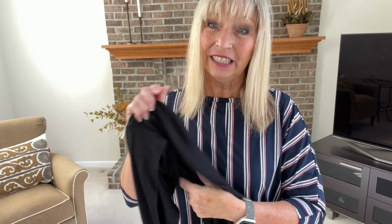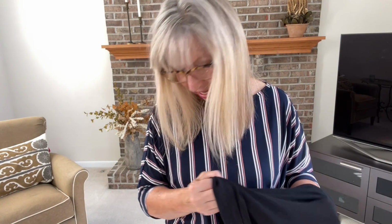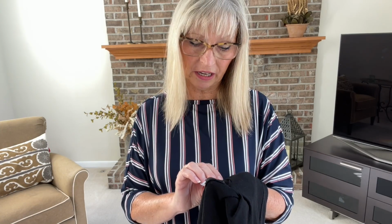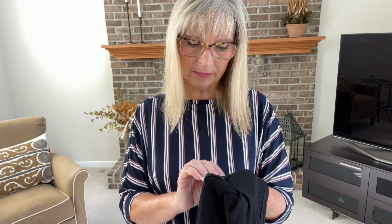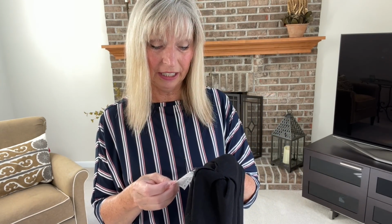All right, this sweater. Let's see what this thing is made out of because it is expensive. Look at my glasses. Well, how much did I say this was? By Vince, $165. This should be cashmere. Oh my goodness. 53% rayon, 42% polyester, 5% spandex. She sent me a small petite and it's made in Vietnam. So this is definitely a no. I don't get the price. And that's it. So I have two possibilities.